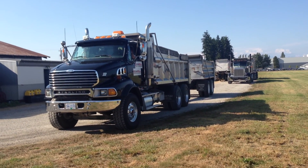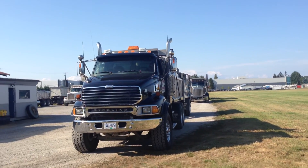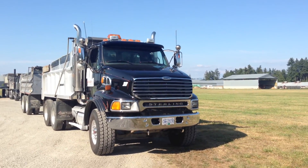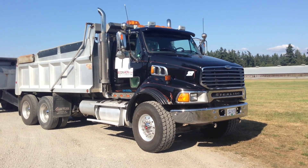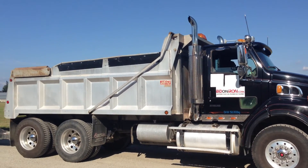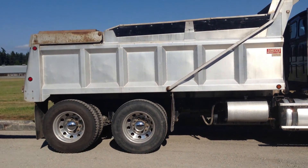The unit has one owner. It's part of a fleet and it's been extremely well maintained, so it has not had any major work done to it — just a radiator replaced approximately a year ago. It has a Langfab aluminum dump box with a liftgate, and we're going to show that to you later.